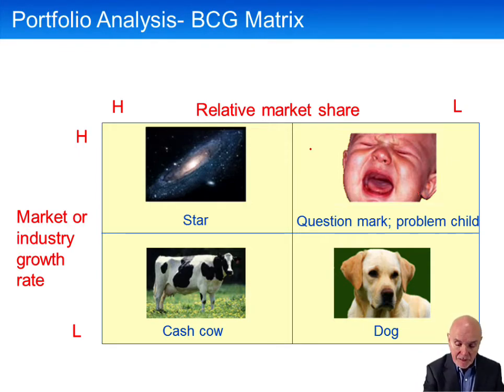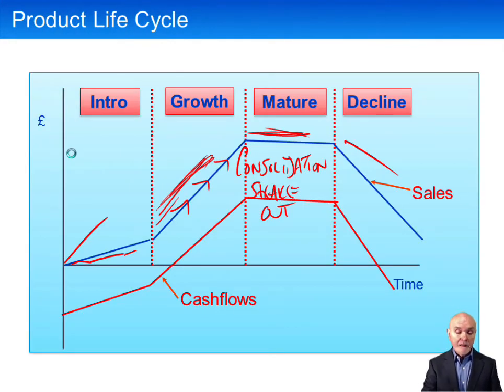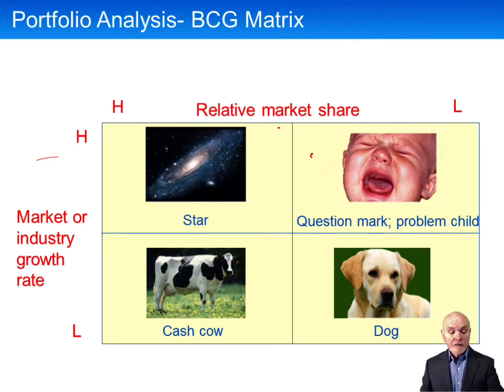So I would start up here. So what we have here is a high industry growth rate, but we have a small market share. High industry growth rate implies we're at the early stages of the market. If we went back one here, this is where you get your high growth rate. Later on, the growth flattens out. You have a high growth rate here, which means there's a big future in that product or market as far as we can tell, but we have a low market share. And low market share puts us at a disadvantage in terms of costs.